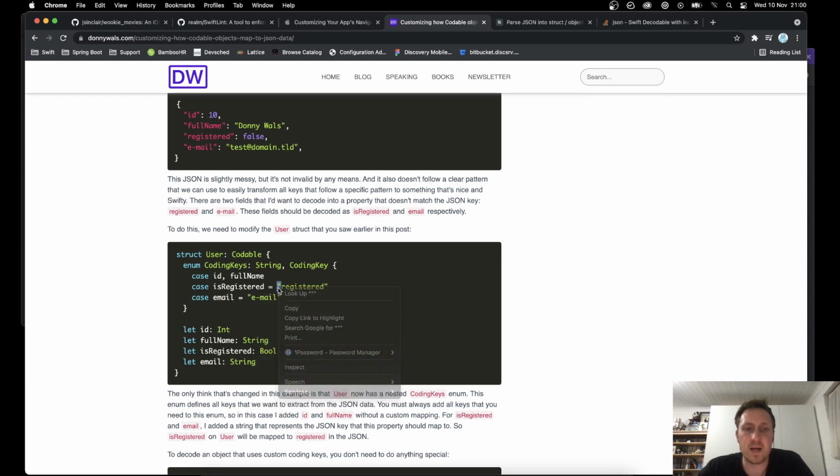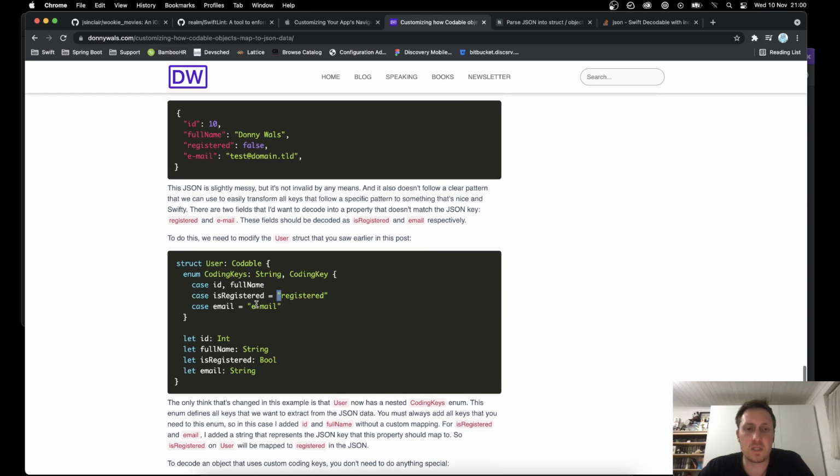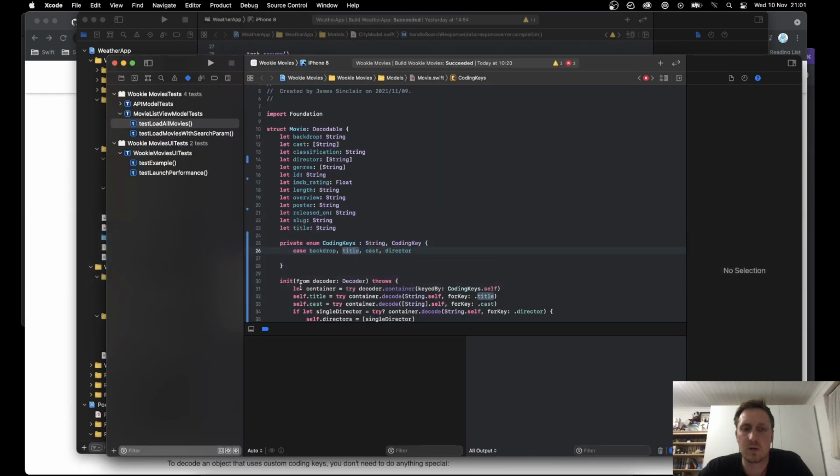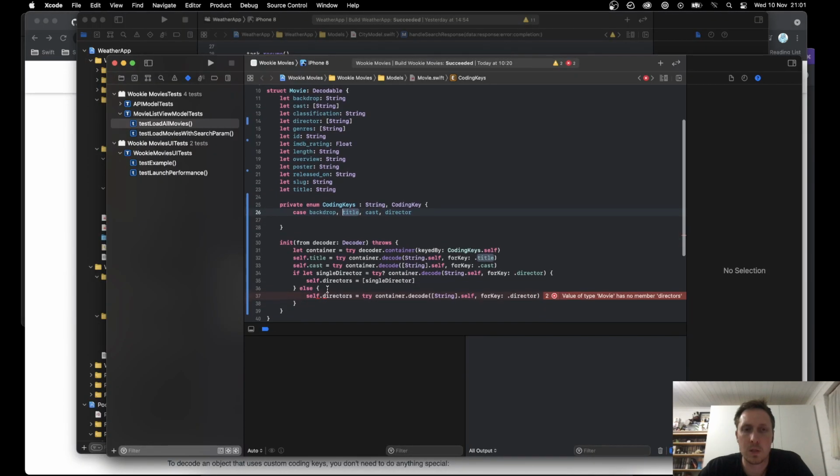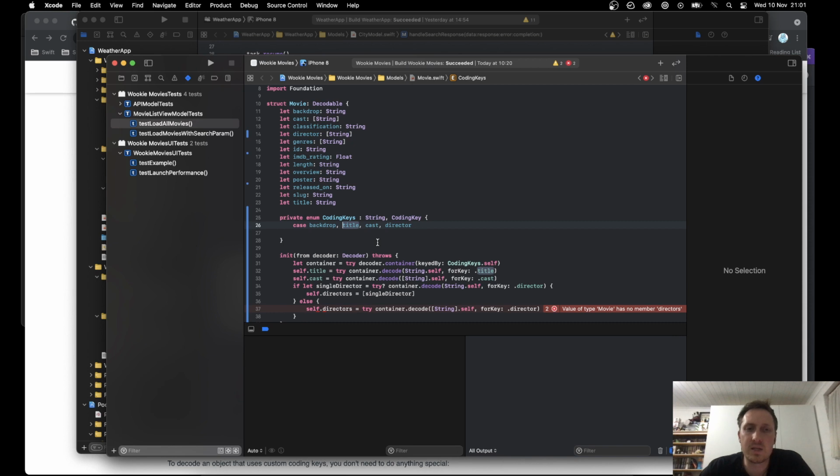It maybe comes back, the JSON values key is email, but you don't want to have a property, a constant called email. So you can say case blah equals blah. I don't know if the order matters here. I'm going to hope not. So that way we can case everything that's going to stay the same.